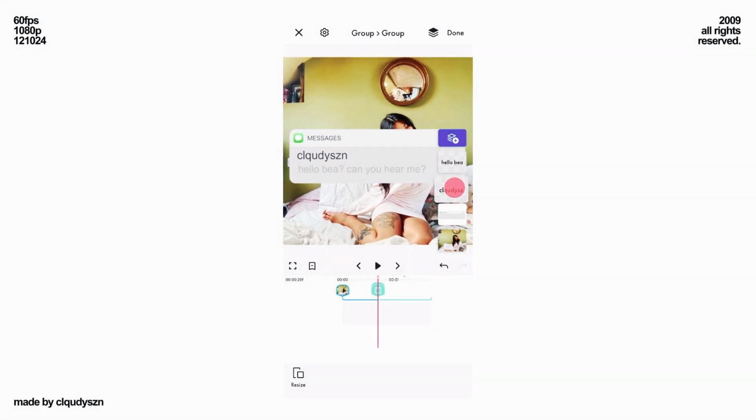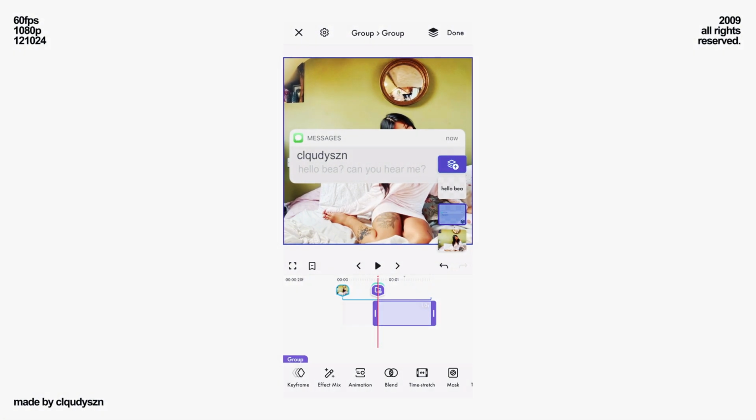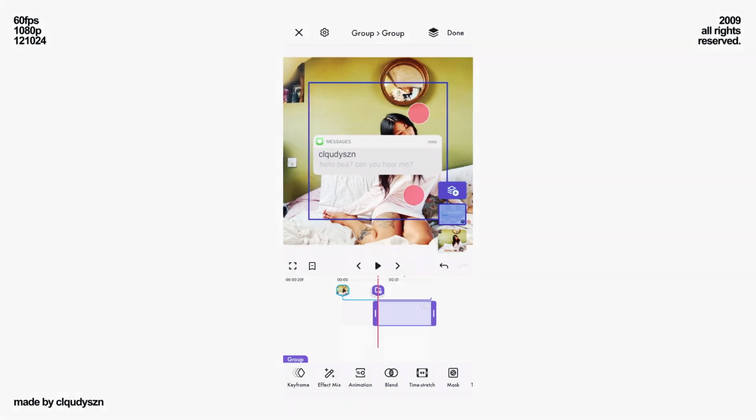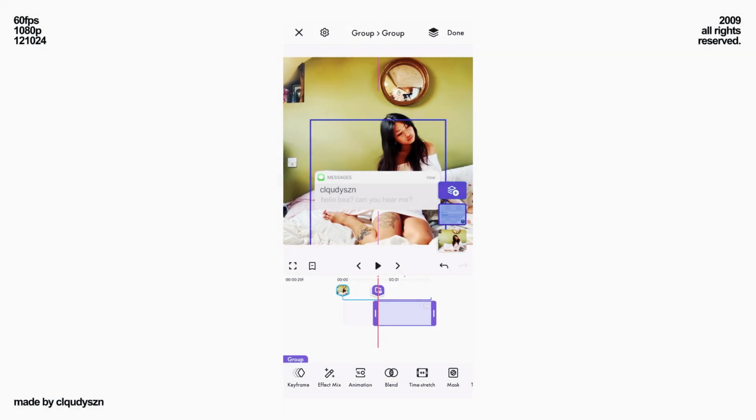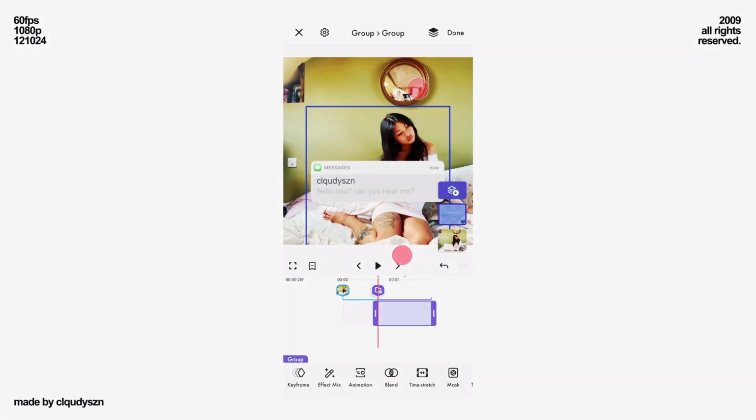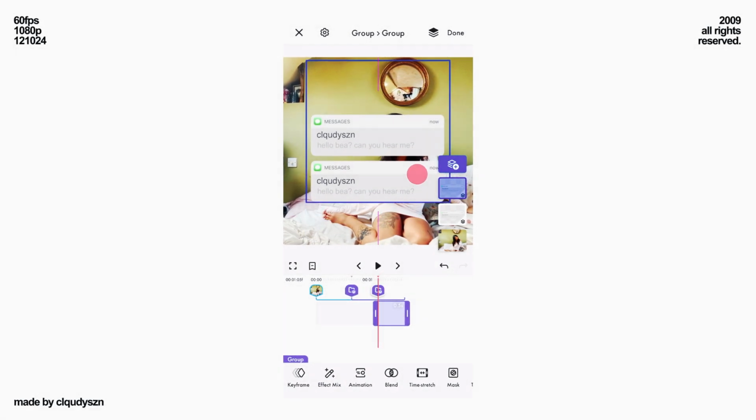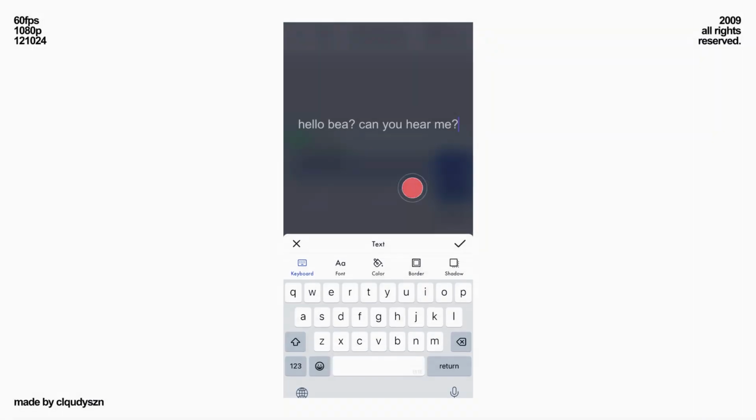Now, press and hold one of the texts and put it on top of the PNG and click Create New Group. And then drag the second text inside and click Add to Group. Now zoom this out and place it in the middle bottom like this. Now duplicate the group and adjust its duration so that it starts at the second beat. Now move it up. Then edit the group and adjust the text.